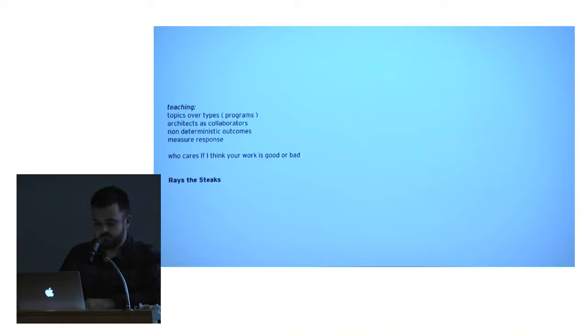Topics over types help the deliverables become non-deterministic. What fun is it to make something that you already know what it's going to be? Non-deterministic allows your ideas to transform as they begin to engage the world. Ideally, the deliverables allow others — clients even — to collaborate with the process. So the ideas become transformed and what you arrive at is different from where you start.